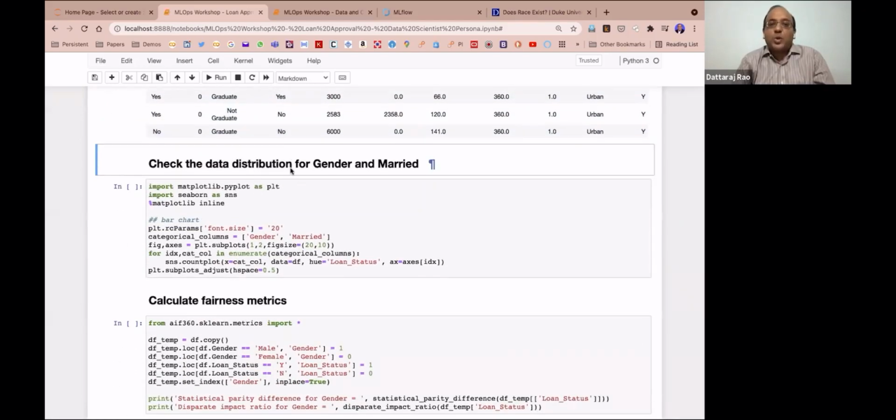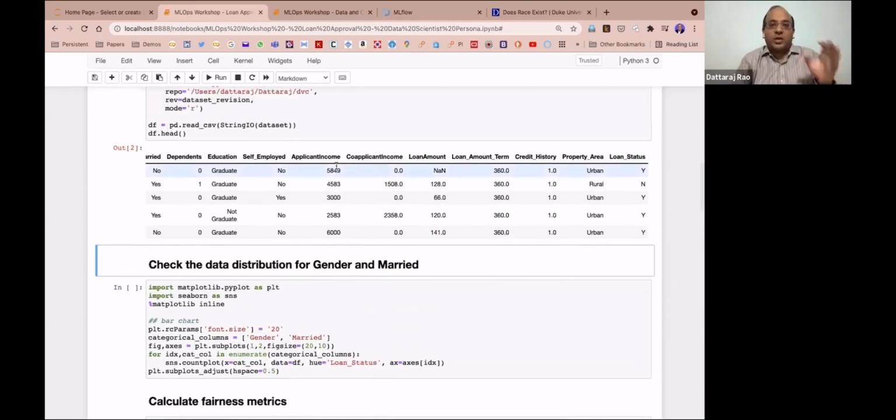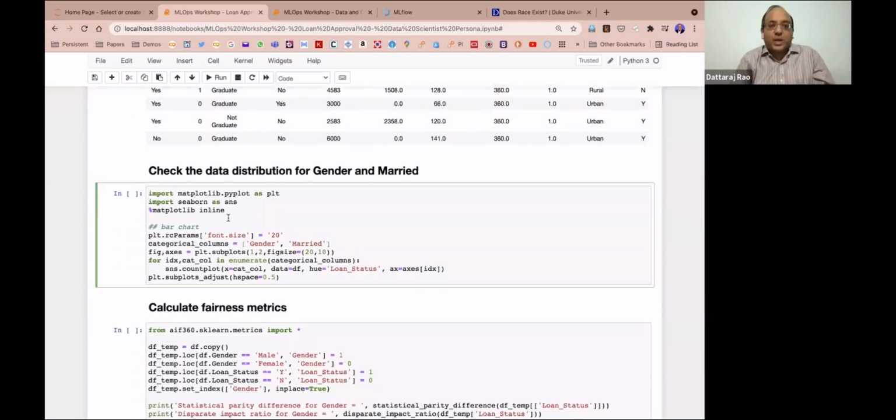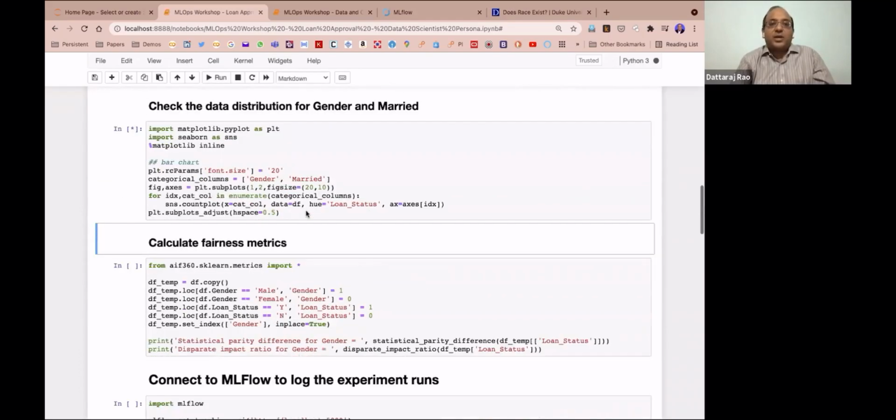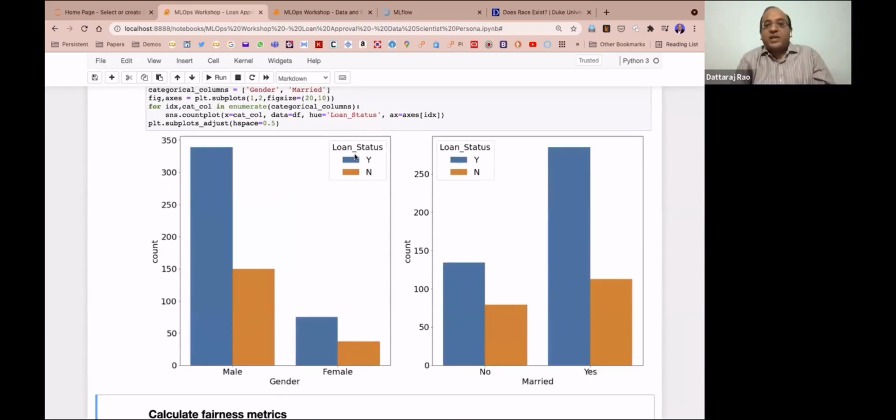We talked so much about fairness. Let's first look at just the data that we got. We are going to use this data for training. Let's see if there is a bias that exists in the data. What this code will do is take your data set and plot these curves, which take your target feature, the loan status, and show how the distribution is. Between males and females, though the number of applicants for females is less, the actual approval rate seems to be the same for both. Same thing here for married and unmarried. It seems to be the same.